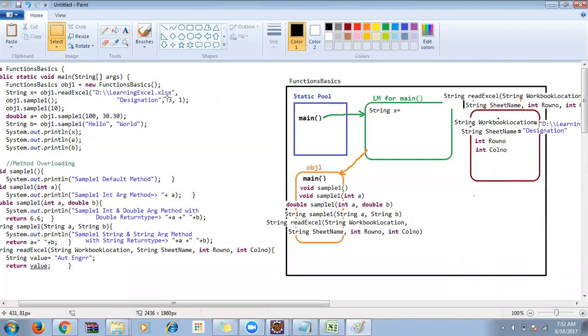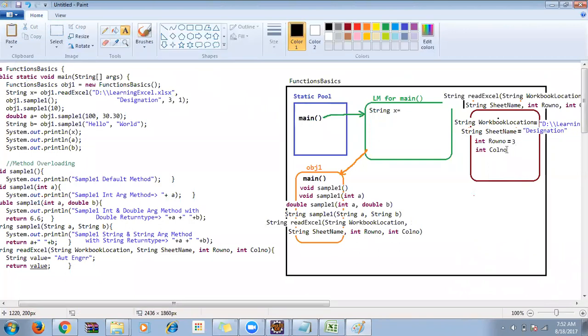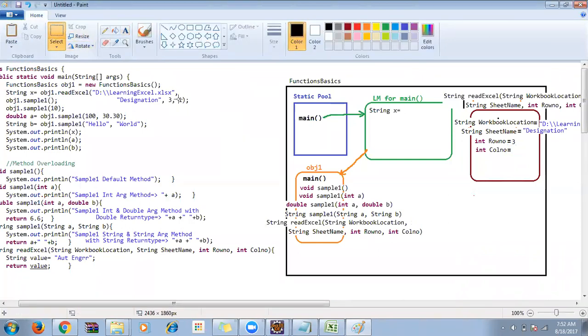That is 3. And int column number is equal to 1.